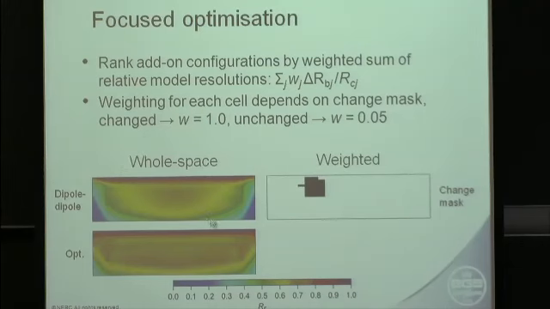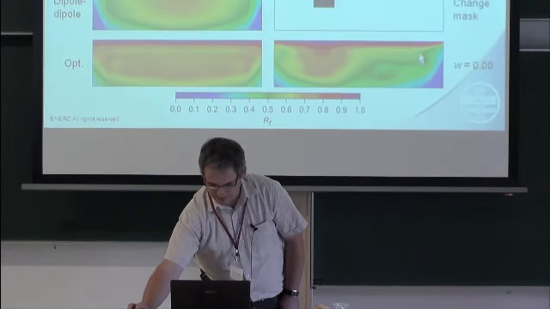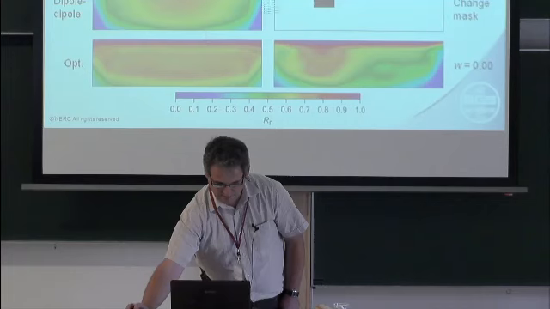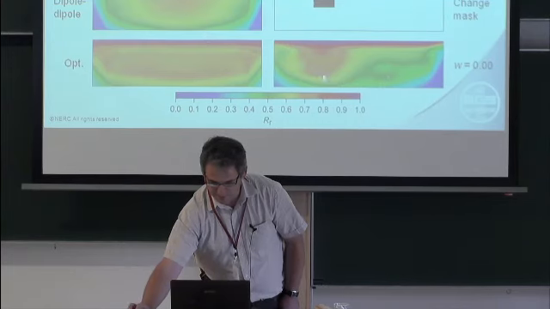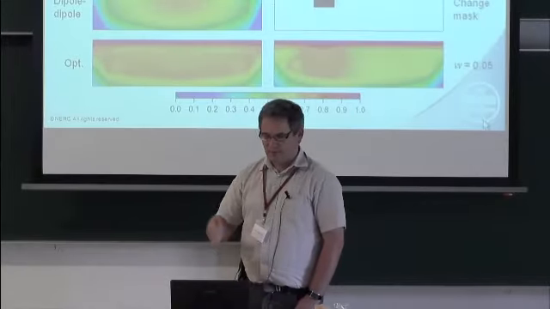These are the resolution plots again for the dipole-dipole and static optimized surveys. We have an example change mask here on the right. This would be a focus survey with a weight outside for the unchanged regions of 0. As you can see, we're dropping off in terms of the image resolution somewhat compared to the optimized or dipole-dipole survey, so this is probably too much focusing. 0.5 seems to be significantly better in the background. At 0.1 and 0.2 you're starting to lose the focusing effect somewhat, so we figured that 0.5 was around about the best weighting to use.